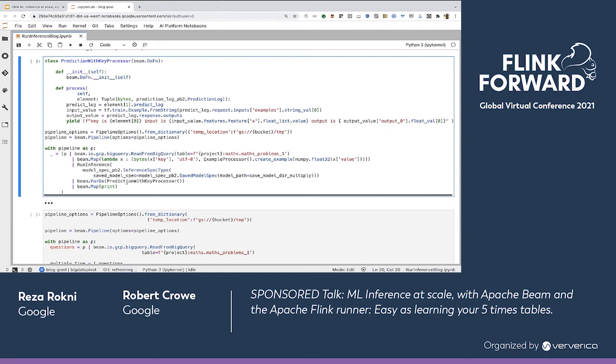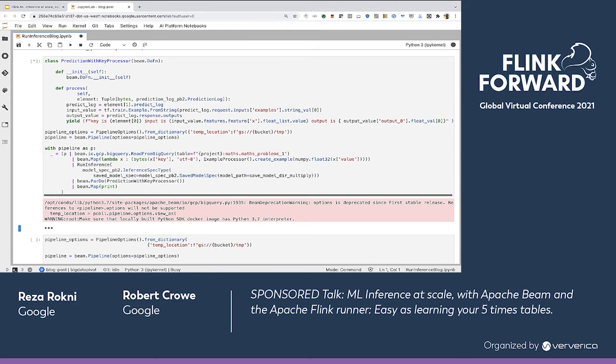And for the prediction post-processing, we now have access to a key, so we're going to use a different function. Here we're going to use prediction with key processor. The values going into this have changed from just a prediction log to be a tuple of bytes and prediction log. Again, we're going to do some extraction of input and outputs and print out some nice strings.